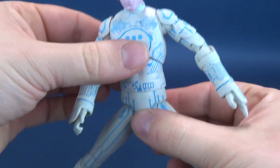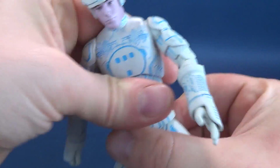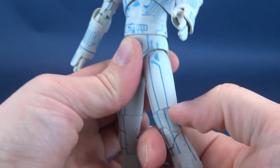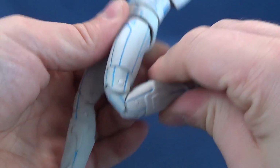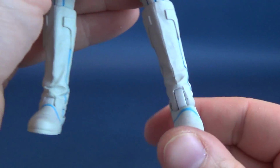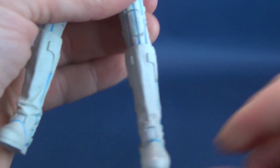Legs split out. Oh, let's not also forget the waist swivel, which is a little tighter on this figure. Waist swivel. Legs split out. They go forward, they go back. There's a swivel on the third cut of the thigh. Double hinge on the knee. No articulation in the boots to speak of. The feet, however, do go up and down hinge, and you can rotate them back and forth.